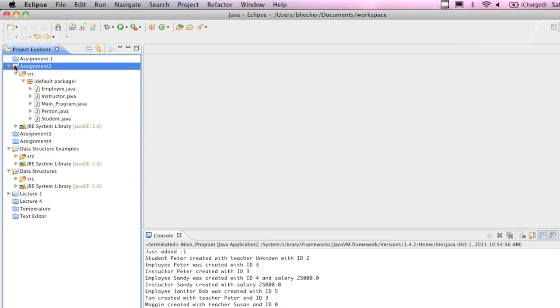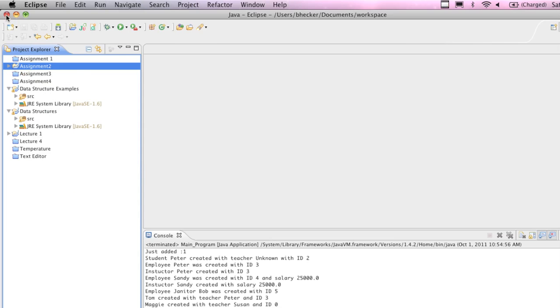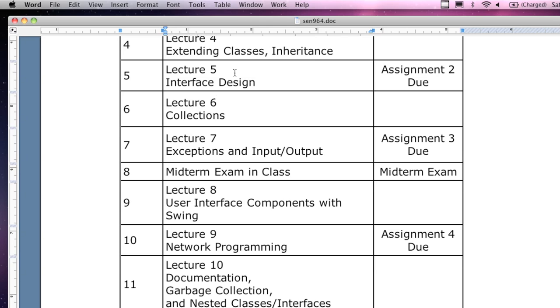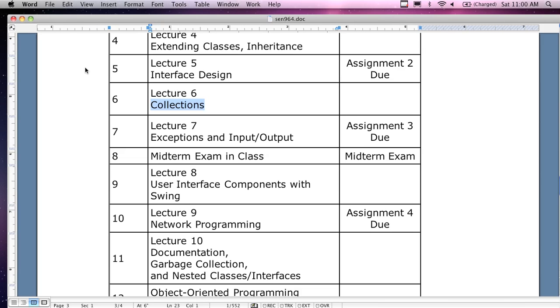So, all right, we'll do some boring PowerPoint. I shouldn't call it boring. And then we're moving on now. That was assignment number 2. So let's take a look at the concept of collections. We'll do a PowerPoint, and then we'll take a break and come back and I'll show you some source code on collections as well. Let's zoom this so I can actually see my screen for a second.